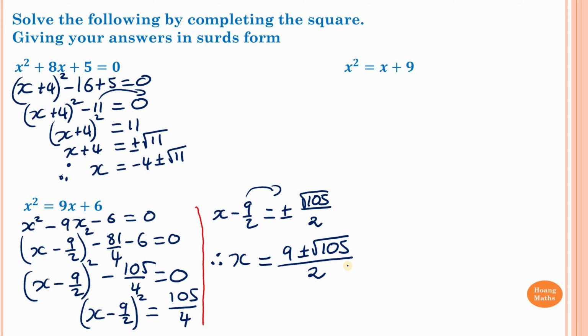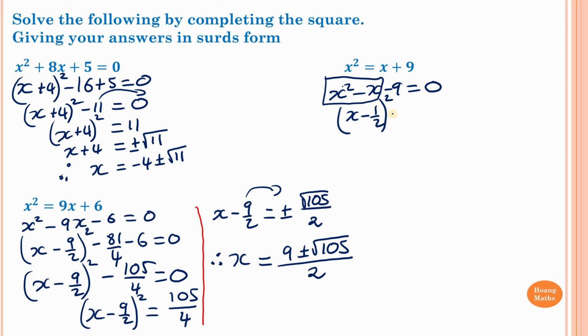Next one. So step number 1, of course, we need to make the whole equation equal 0 first. So that becomes x squared minus x minus 9 is equal to 0. Now we have the coefficient of x, so no number in front of x, that means 1. Okay, 1 times x is x, that's why. So half of 1 is a half, of course. So x minus a half, all squared.